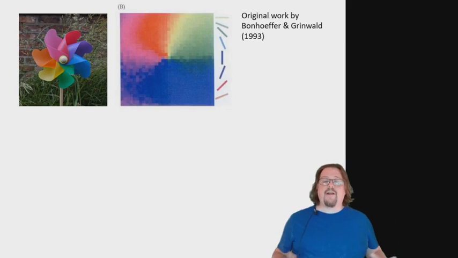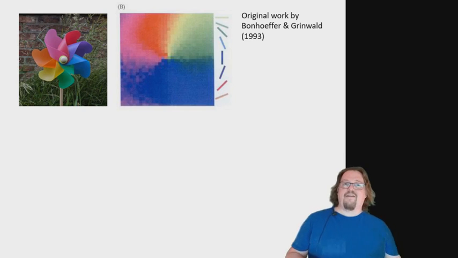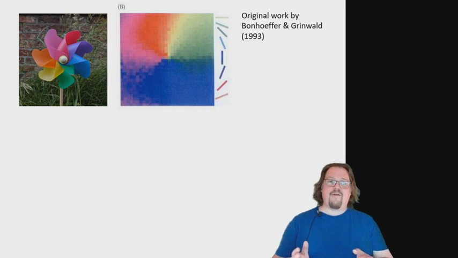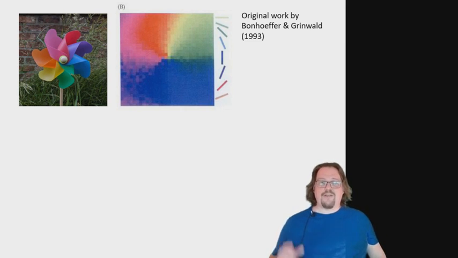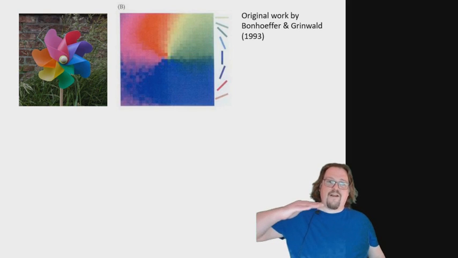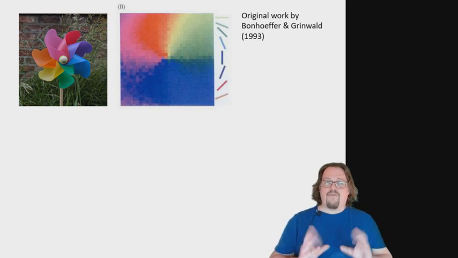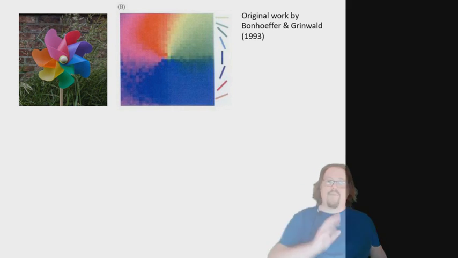So optical imaging can give us a larger scale and two-dimensional view of the organisation of cortex. In case you weren't familiar with the term, and I wasn't, that's a pinwheel shown on the left-hand side there. It's a kind of windmill toy that you might get at a fairground or something like that. And you can see how its structure resembles the orientation tuning of neurons in a patch of cortex on the right-hand side. So here the different colours are being used to represent the different tunings of the neurons in this part of the cortex, and you can see that all possible orientation tunings are arranged around a single point in the middle. So that's what's meant by the pinwheel.